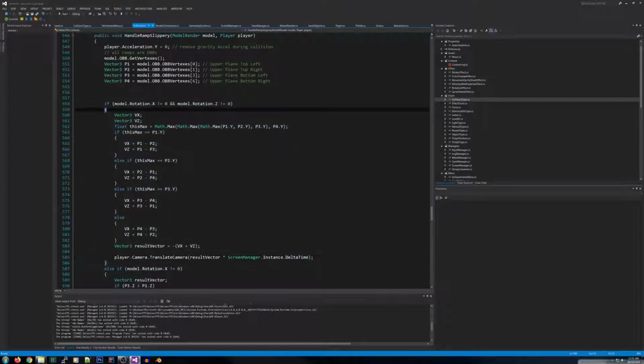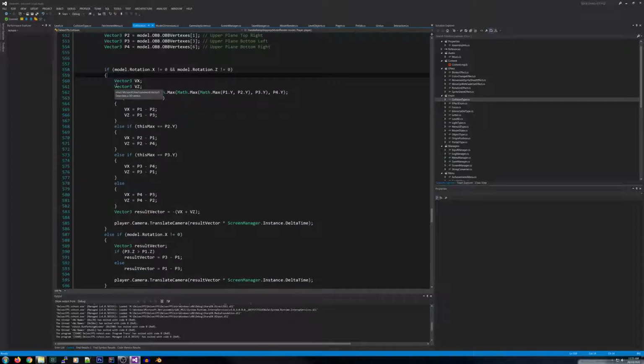obviously for that one, rotation X and Z is not equal to 0. So then we get whatever's the highest value, so whatever has the highest height. So for this one, let's say it was P1, and we say if this max equals P1, then Vx, the vector Vx is P1 minus P2.